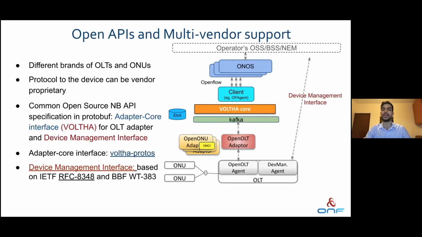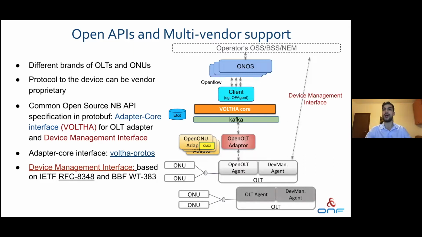So there is an important notion in Volta, which is the fact that we support multiple types of ONUs and OLTs. The reference architecture that you see here is done via all open source software with an OpenOLT adapter, an OpenOLT agent on top of a white box OLT. Usually it's an Edgecore white box OLT. But nothing prevents another vendor from bringing in their OLT. Their OLT comes with their own OLT agent, with their own software, and their own management interface. And that then becomes integrated into Volta by the use of a different adapter.